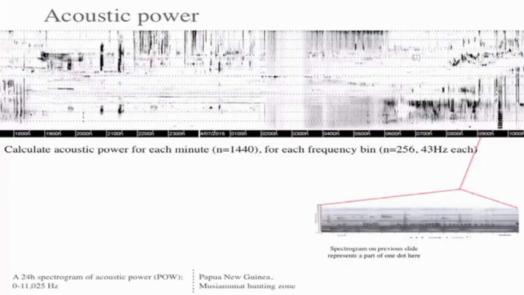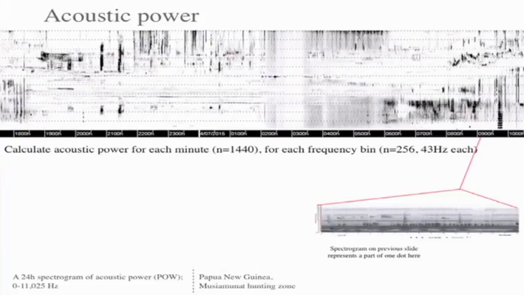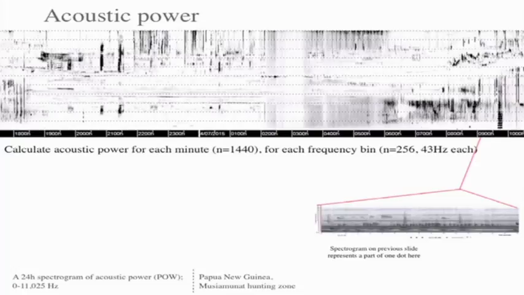Acoustic power is a really simple way to look at the data. For each minute, we calculated the maximum acoustic power — how many decibels there are — and we calculated that for each frequency bin separately, with frequency bins of about 50 hertz. So the picture from the previous slide would just be less than one little point on this graph, which covers about 12 hours. This already gives us a way to compact the data — we get one data point per minute but we have about 256 frequency bins.